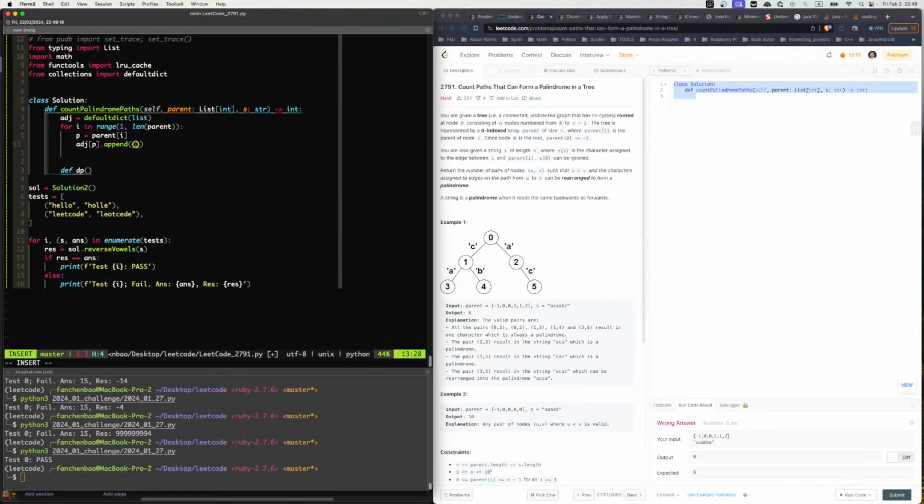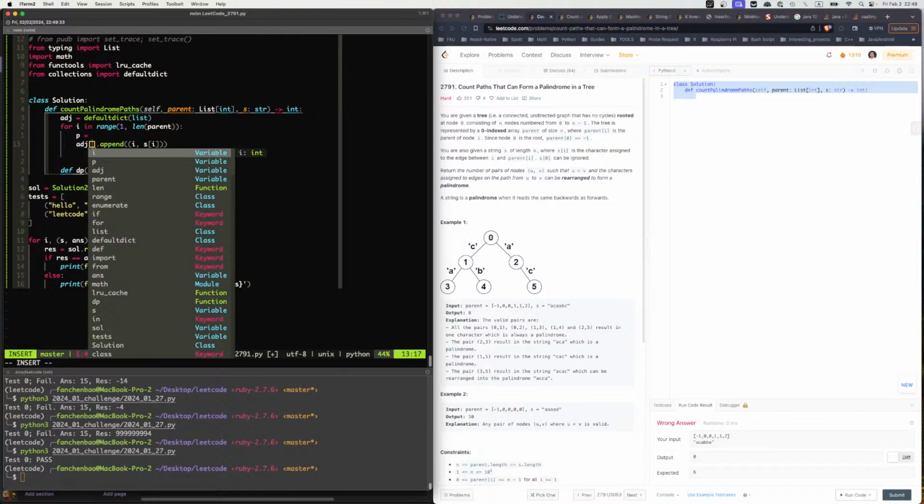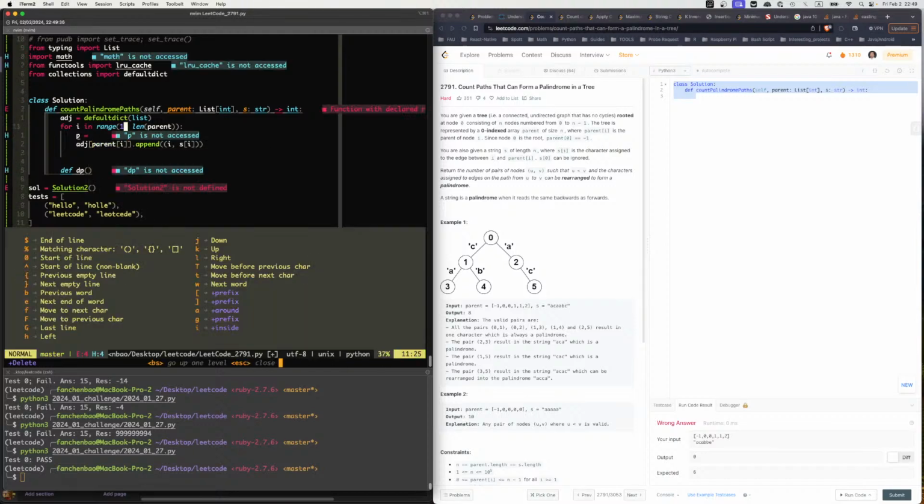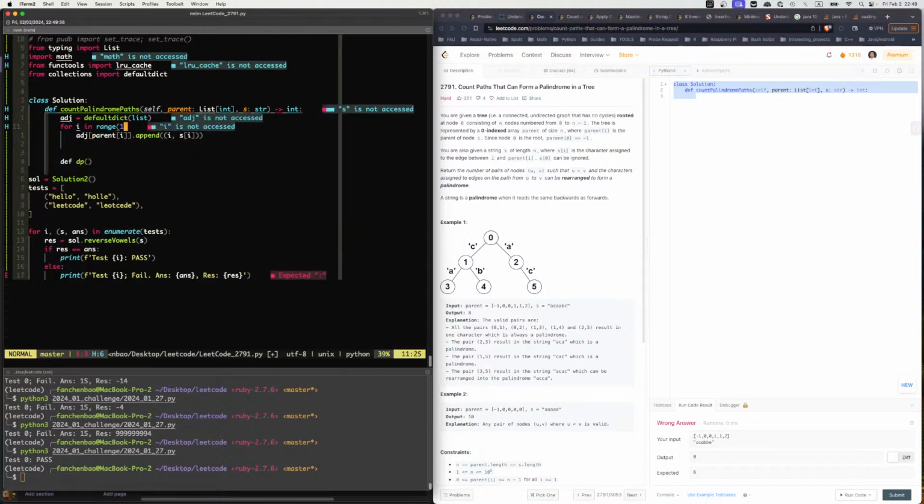So child is going to be I, and si is going to be the character, which I can just do this, right? Oh, oopsie doozy, that's wrong. Right, so we can do that. Adjacency parent will go here, and then we go through all of them so we get the adjacency list. That's fine. Okay, so now we have adjacency list.